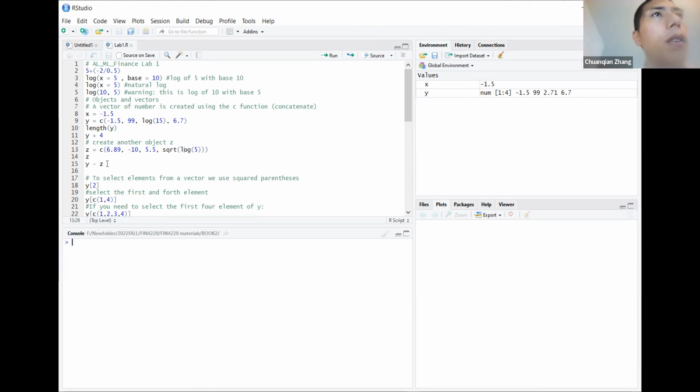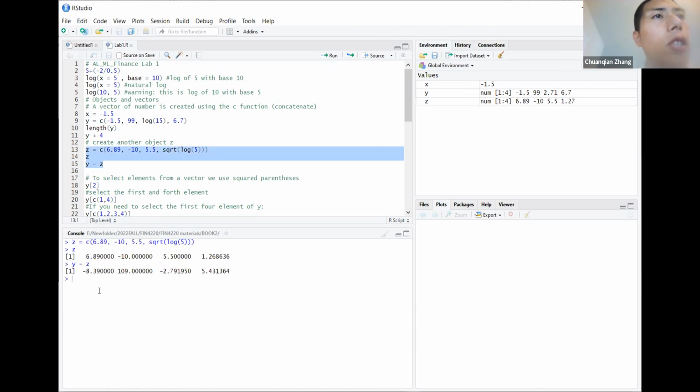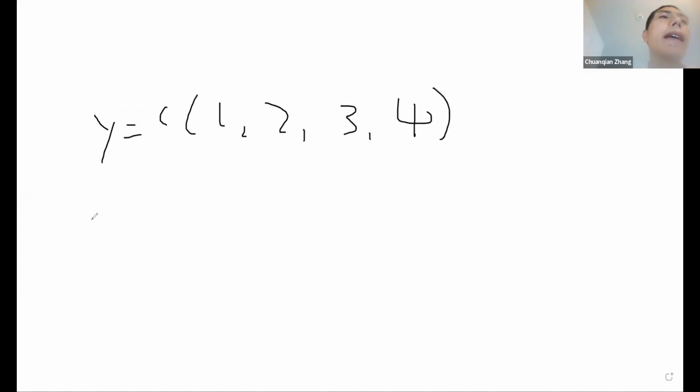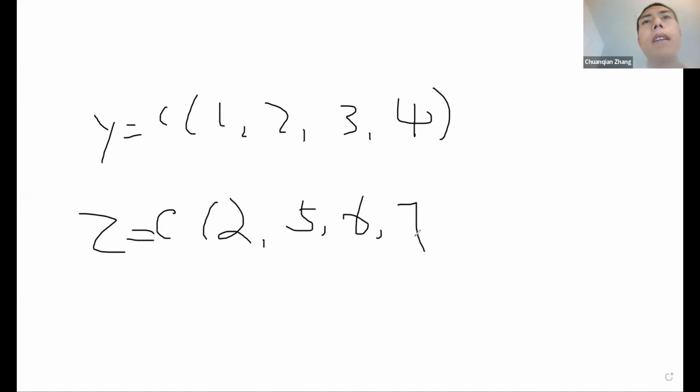So for example, y minus z becomes this. We already calculated y in the previous step, and y minus z means each element minus each other. Just for example, we already have y equals c(1, 2, 3, 4), and z equals a concatenated vector like 2, 2, 5, 6, 7.